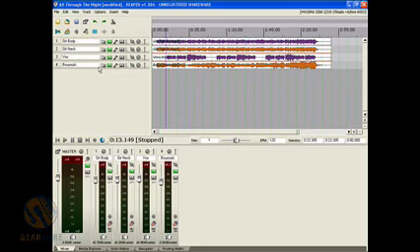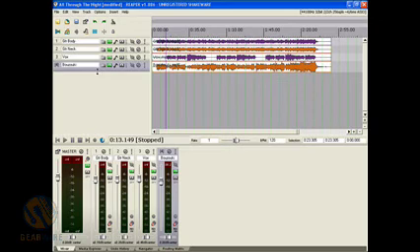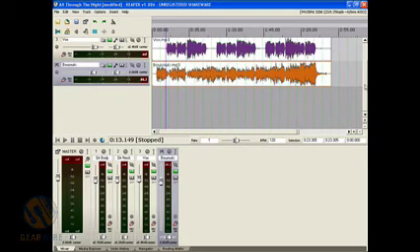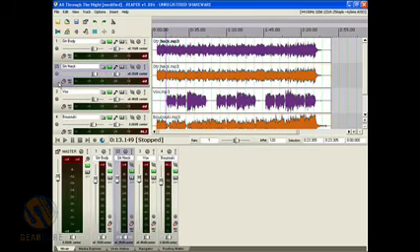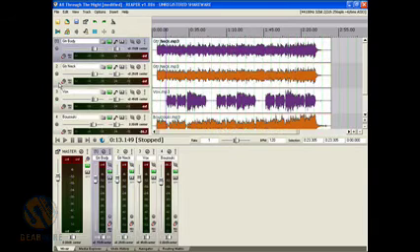Now let's take a look at how to navigate between tracks. You can move from one track to another by clicking the required track with your mouse. Actually, let's open these up a little bit here. Just click on tracks individually. And by default, Control Alt Up and Control Alt Down are the keyboard shortcuts for moving around in the track control panel area from one track to the previous track. So let's try that. Yeah, that'll do it.